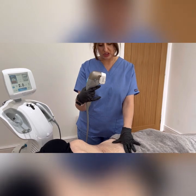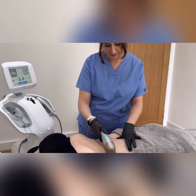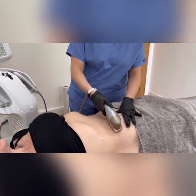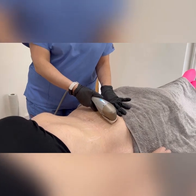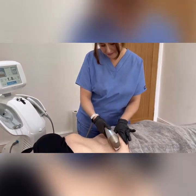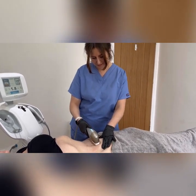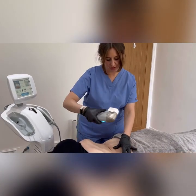We're going to use a six millimeter first, which is macro focus — I'm going to target the fat layers, and then we're going to go more superficial with the four point bracket. The body handpieces and patches are a lot larger than the facial ones. I'm going to crisscross it now and go the opposite way.